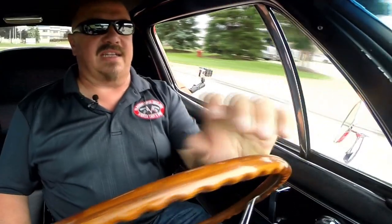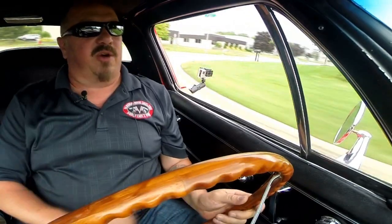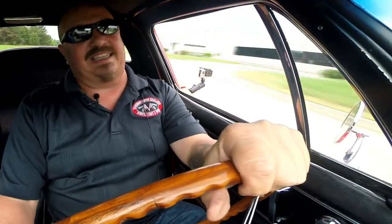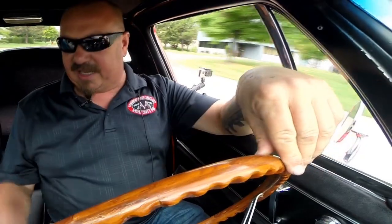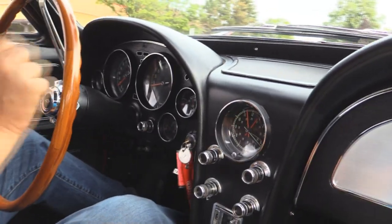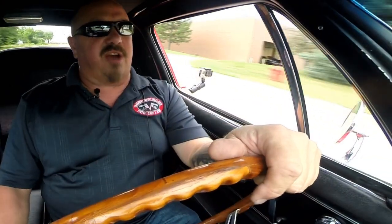What a sweet ride. Downshifting nice — all the way third, second, first — no problem. That accelerator's working good. Can you imagine back in 1966, this baby was the king. Downshifting again, great. Now down here on the dash I've got the tach, the speedo's working. Looks like most of the gauges are working — I see water temp, oil pressure, battery gauge, fuel gauge. It's a sweet ride. I love this steering wheel too. It's just as comfortable as can be to drive.